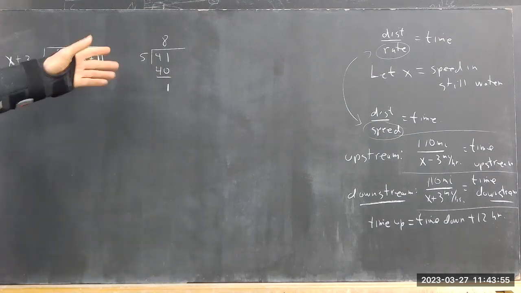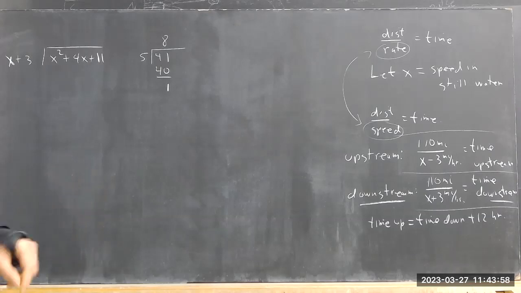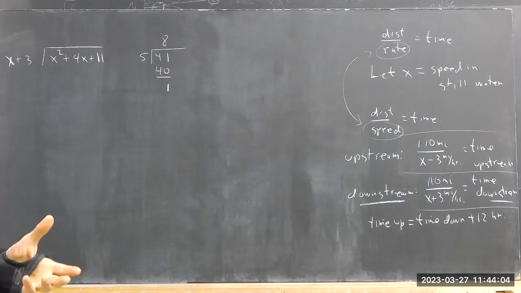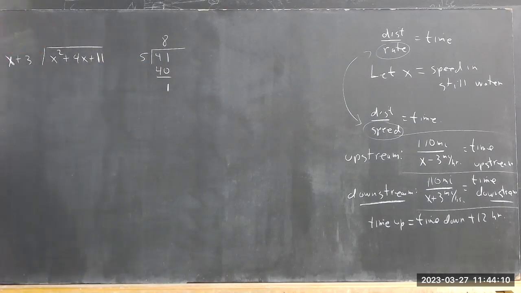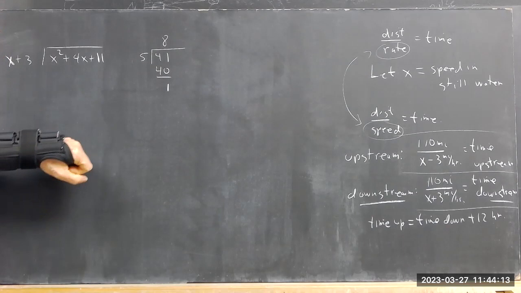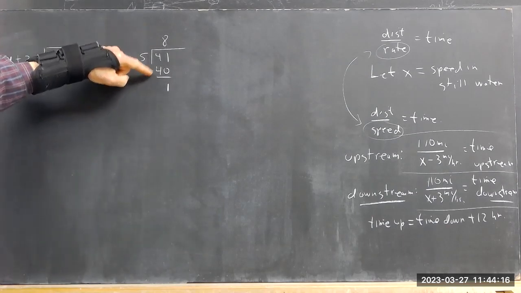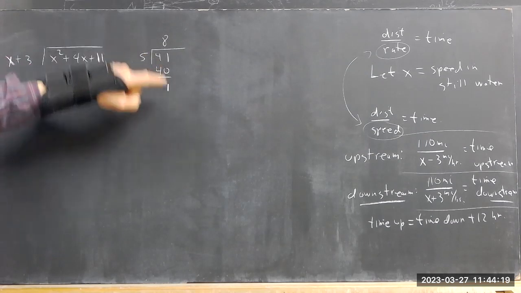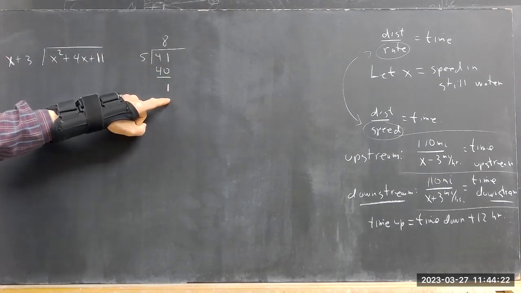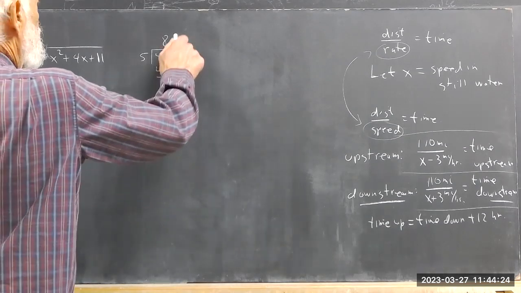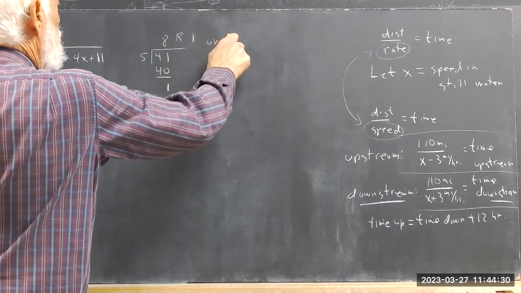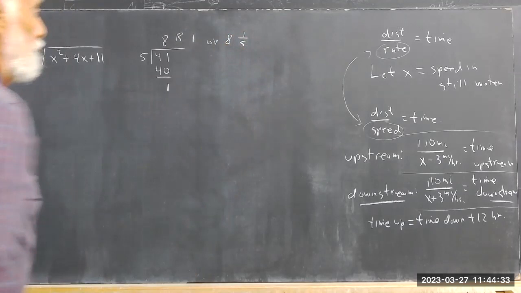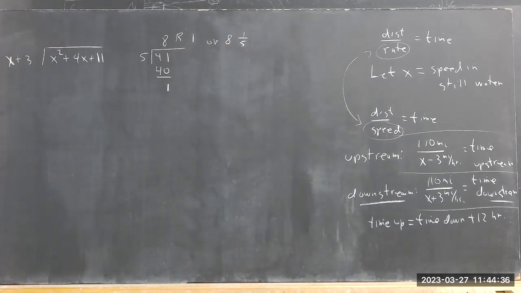So first of all, you really ought to do a few division problems with numbers. Kind of prime yourself, because you probably haven't done a lot of long division since you were in 5th grade. But we really have to understand this process in order to get an idea what's going on here. And again, the idea is that 8 times 5 gives you 40 out of the 41 that you need. There's one more left over. So this would be 8 with the remainder of 1, or 8 and 1/5.